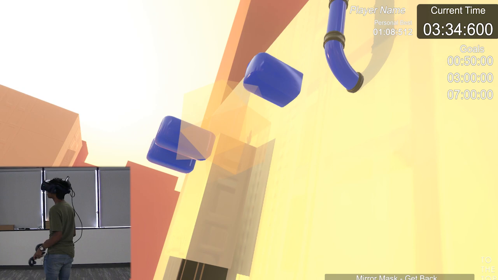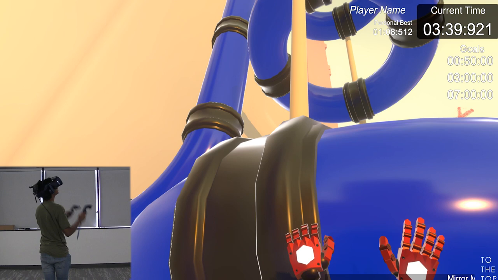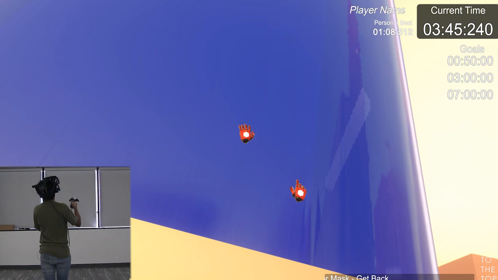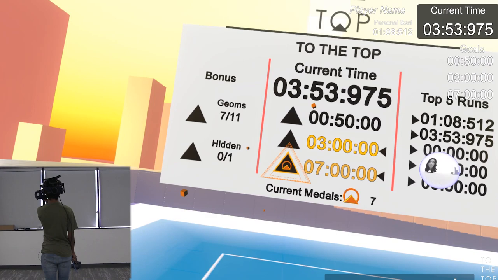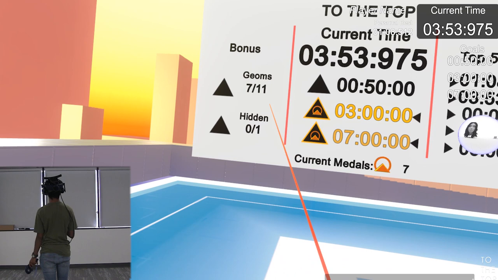Alright, so let's climb these pipes over here. So it looks like we can only grab onto blue things. I'm assuming the finish. Yeah, there it is, baby. You already know. Looks like there's a lot more gems.